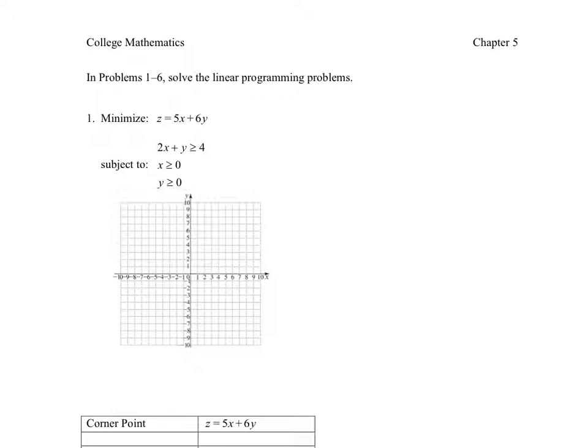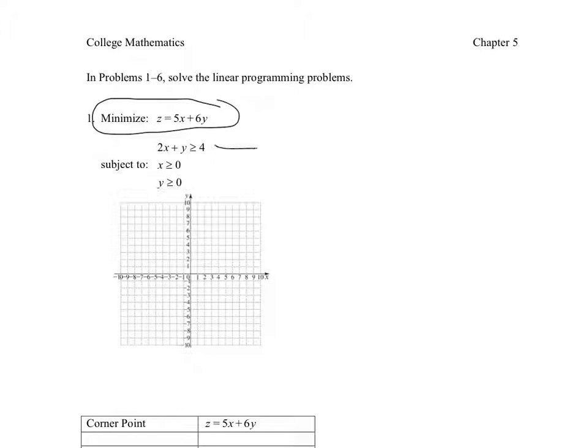And so we are going to do the same thing as before, except notice we have a new equation that's been provided. After we graph this and we see where the feasible region is, then we're going to minimize that region with this equation that we've been given. So let's get this feasible region onto the graph.